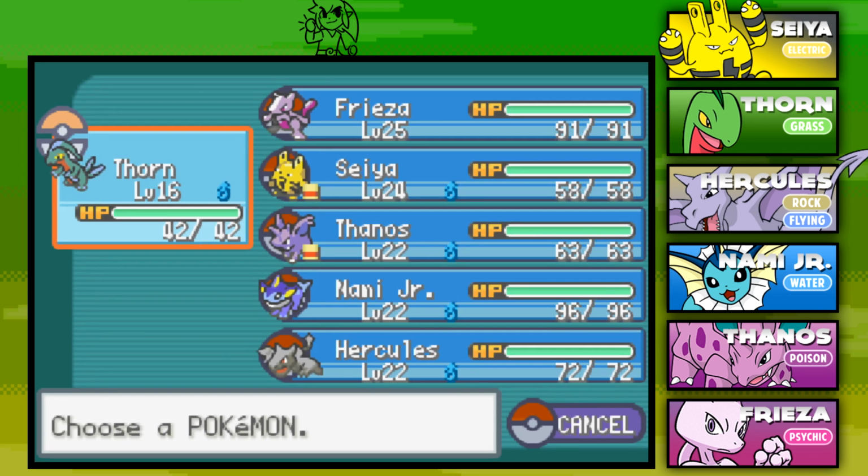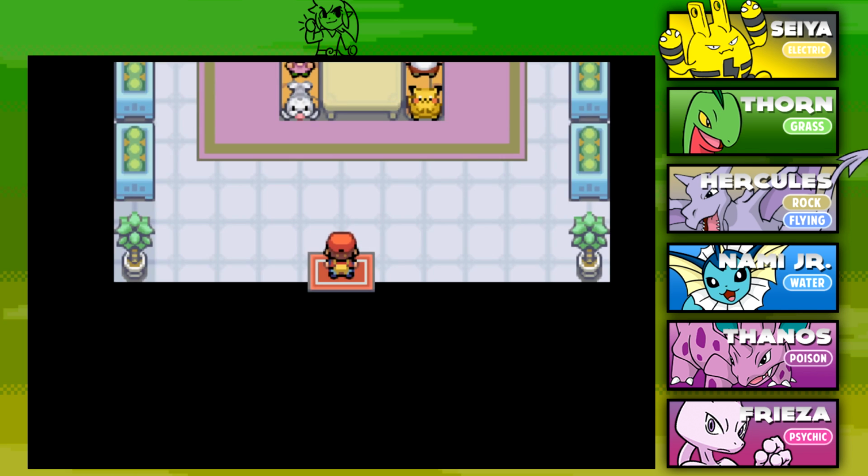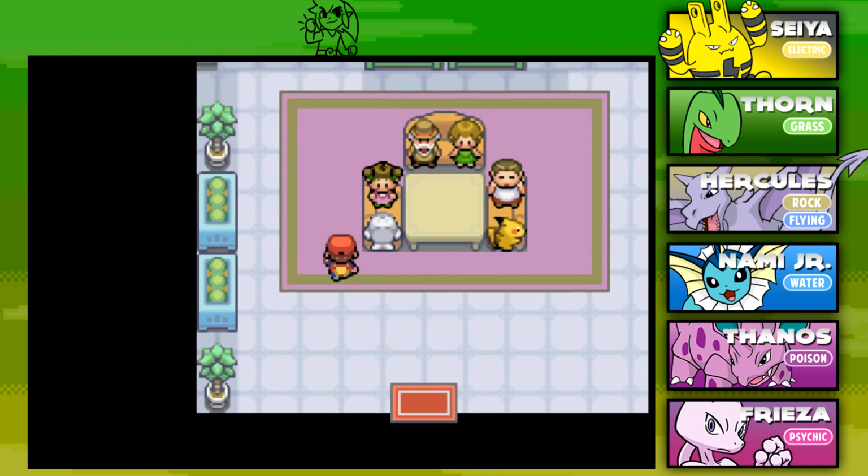Now, as you guys know, I've taught HM01 Cut to Thorn, and I've also changed up our team. So I put Hulk back in the PC, and I brought out Nami Jr. So I'd like you to welcome Nami Jr. to our active roster. So you guys can see our Pokemon are trained up as well. I got Frieza at 25, Seiya's at 24, Thanos is at 22, Nami's at 22, Herc's at 22, and Thorn is at 16. Thorn could still use some training, but at least we're evolved now, so I'll be able to train it up off screen and catch it up in levels.